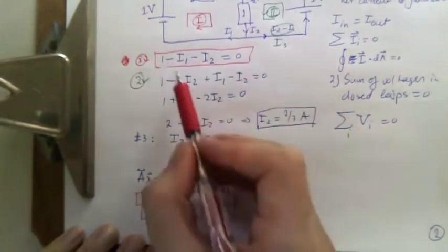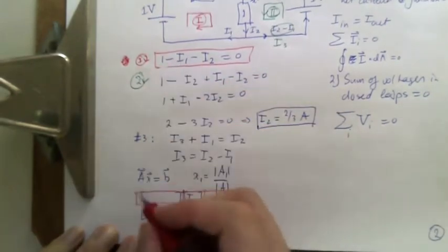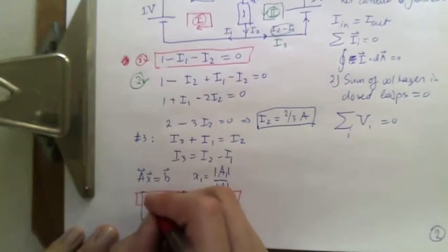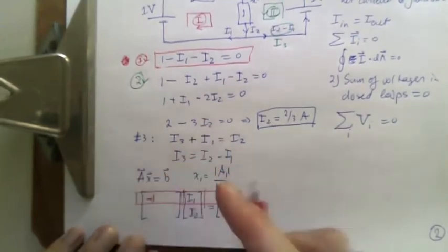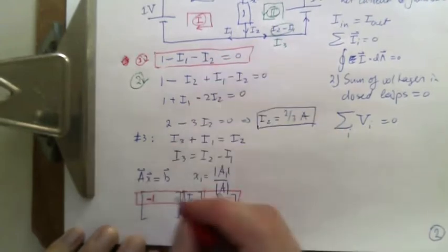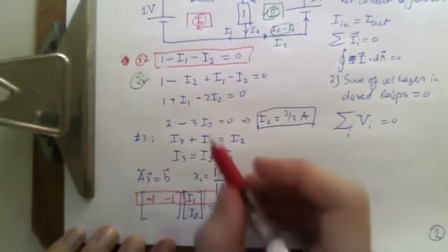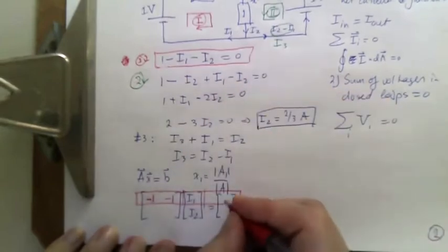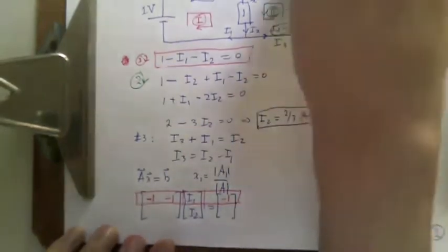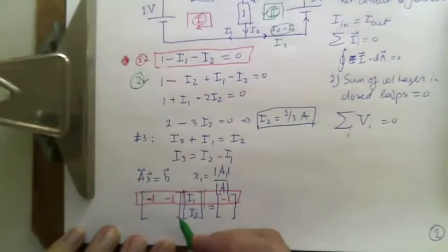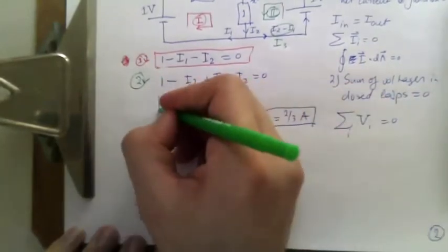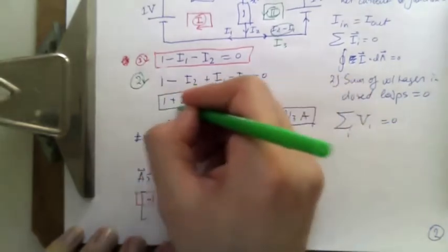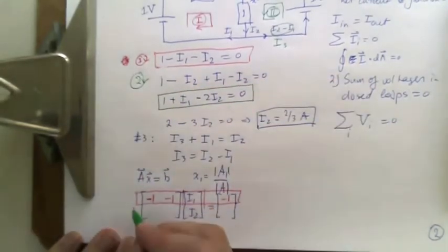So we have a minus I1, so that goes here, so that would be a minus 1, because if you multiply this, you have to put this on top of it and multiply it. And then you have a minus I2, so that's a minus 1. And then we have to work this thing over to the other side, so that's a minus 1 as well. We could change the signs, but it doesn't really matter. And then the second equation was this one.